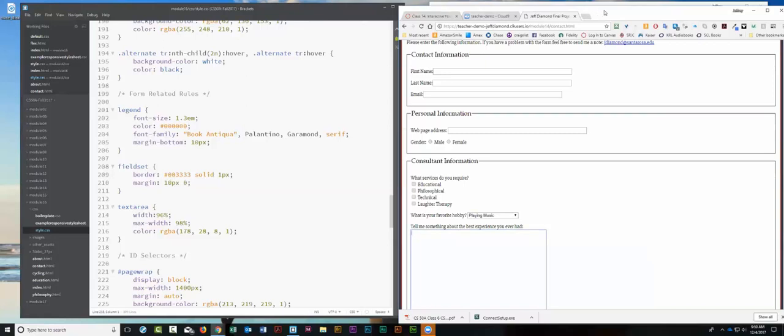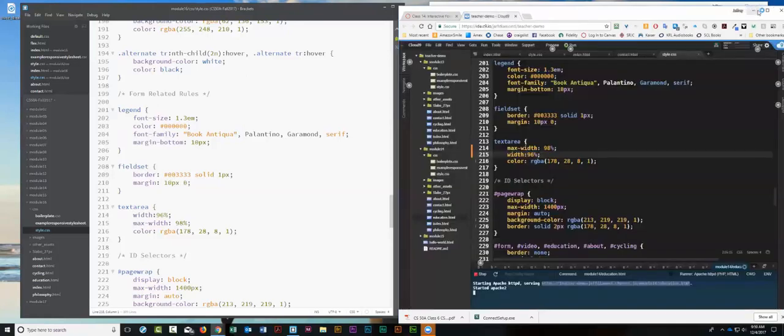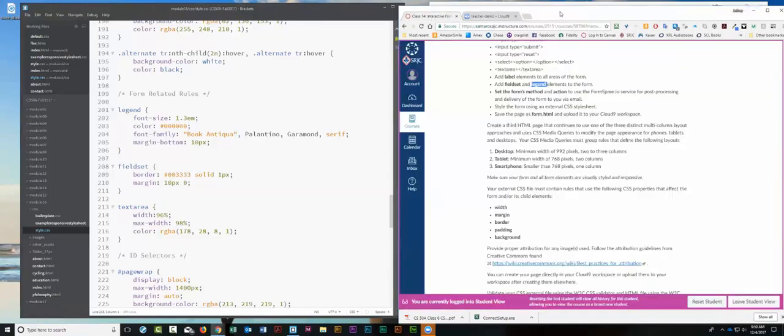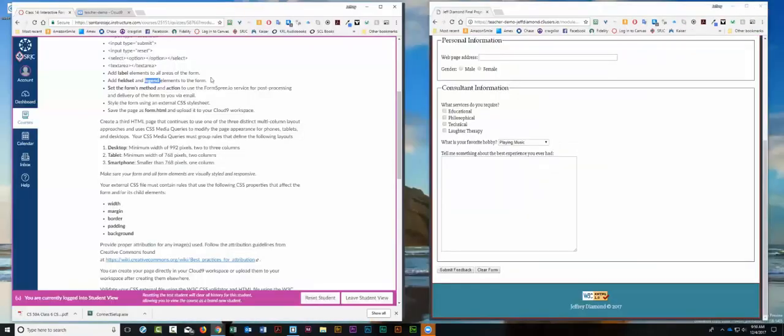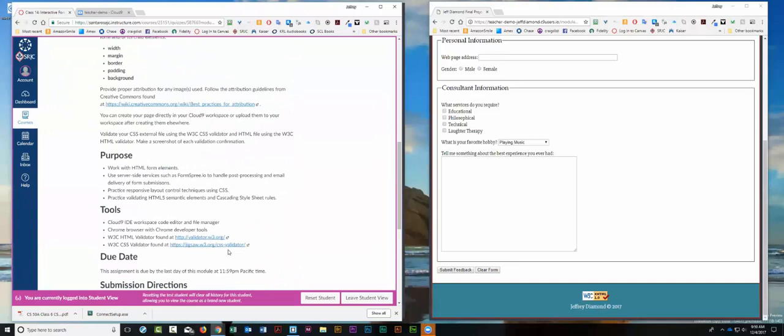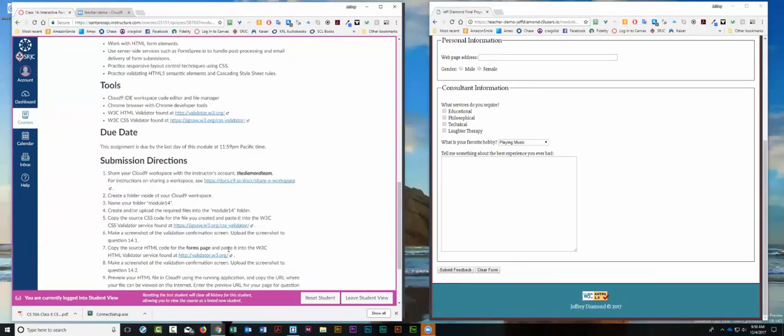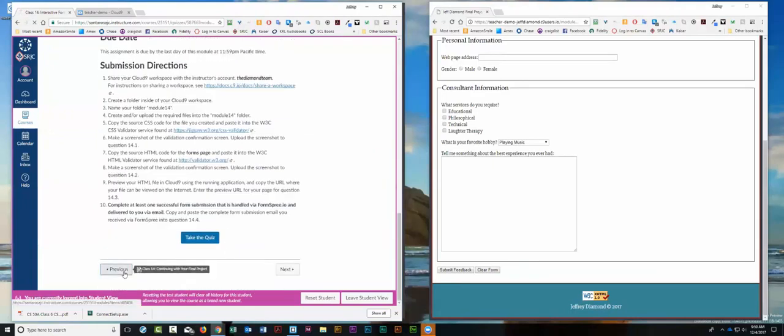The other part of the assignment is what I'm going to show you right now. And that's related to drop-down menus. So we're going to go back a step.